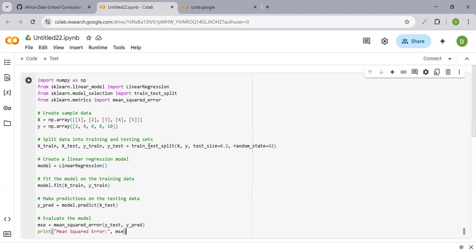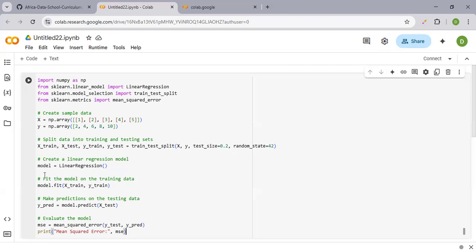So train_test_split, the built-in function, takes X and Y. Then test size states that 20% of the data will be used to test. And random_state equals 42 makes the split reproducible, so it randomizes the selection of the data in a fixed way.